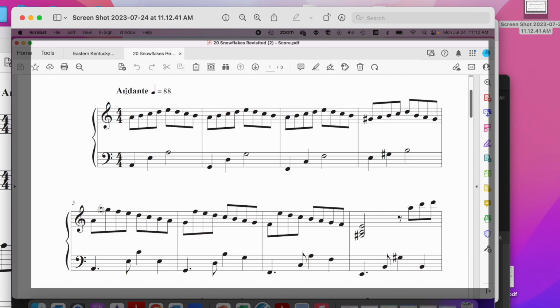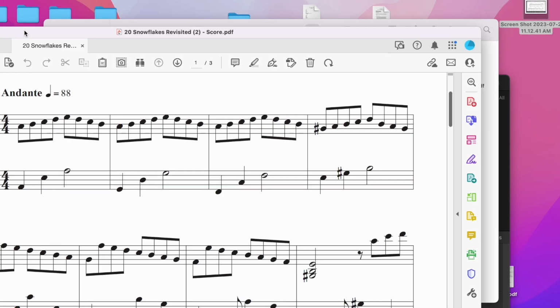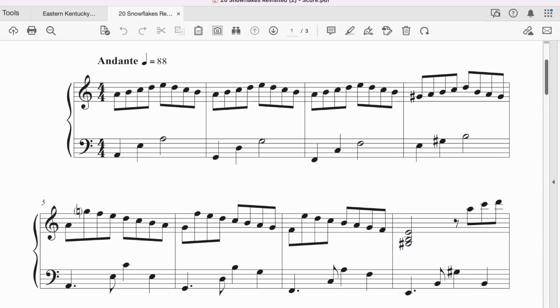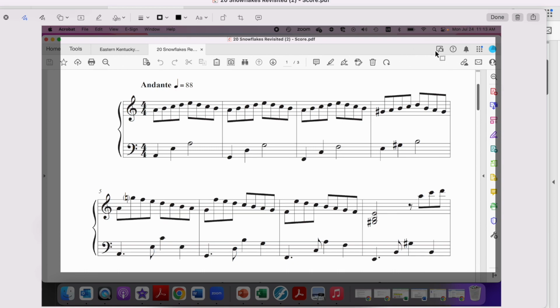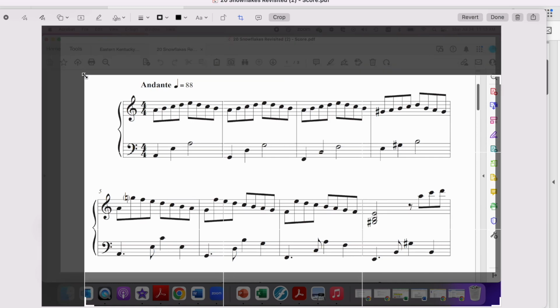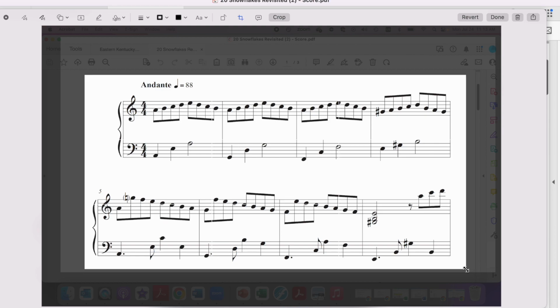So let me do another picture here for you. We'll go to the first section, and then you take a picture. There you go. And then we crop to make sure that only the score is shown in the video. Go a little bit here, get the top and the bottom, and that's it. So just save and press done.